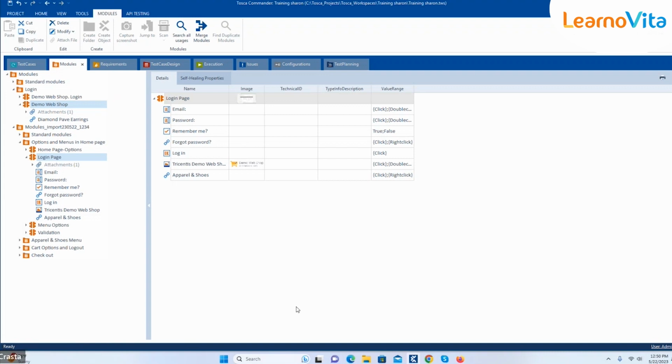Another scenario may be that you captured the email text box with some property, and that property got changed. While you are running, you may get an error like there is no email text box present in the application.